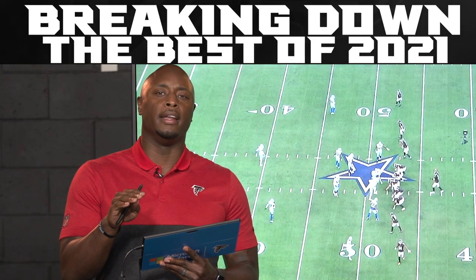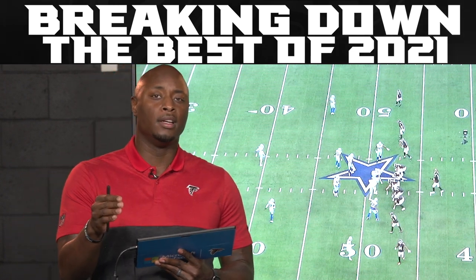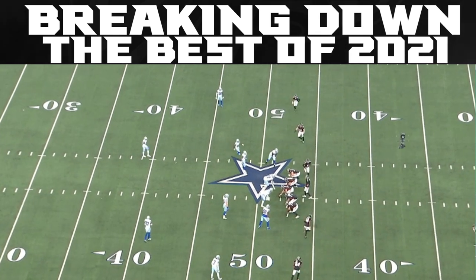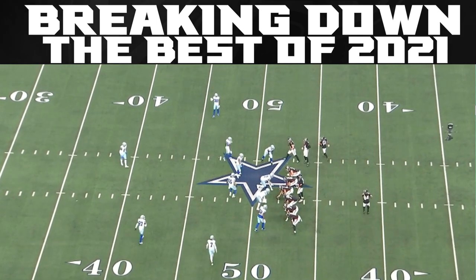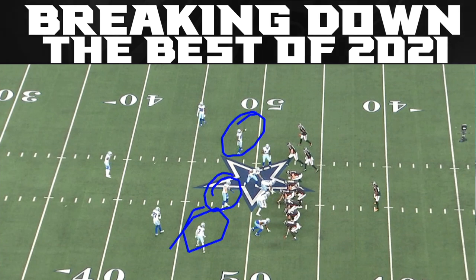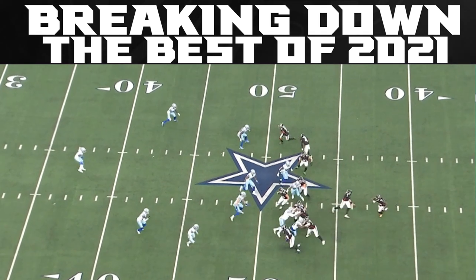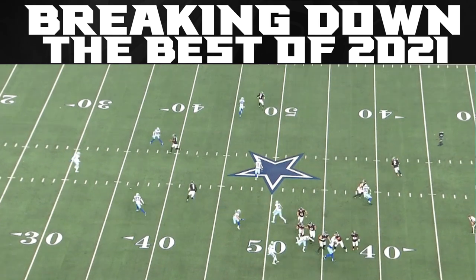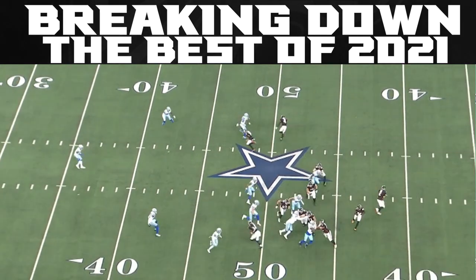These are the type of plays and schemes you should look forward to next year because these will always be a staple in the Arthur Smith offense. The next play I want to talk about is what happens pre-snap as opposed to post-snap and how quickly he forces a defense to react. On this particular play, it looks like you've got five wide — five guys out in this lineup — but on the snap, here comes all the motion. Look at all the guys moving, look at the creativity. This forces the defense to think fast, and the other part is as soon as the guys get lined up, they're snapping the ball immediately. You're going to have a play where you get Kyle Pitts out on the edge coming on this big over route.